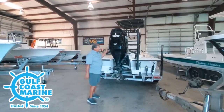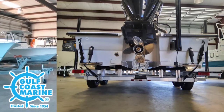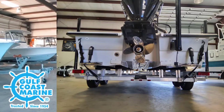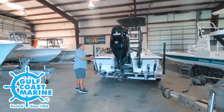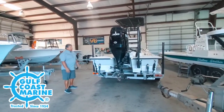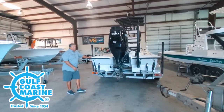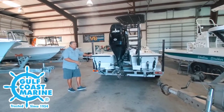On the hull itself, again the 300 Suzuki. You've got a water blaster that shoots water into the double tunnel — it's got four tunnels on it. It's built with trim tabs. That's your transducer with GPS. This boat is 24 feet long, eight feet on the beam all the way to the front. The draft on this boat is nine to ten inches. You can plane off at nine inches, and basically on the plane, you go four inches.